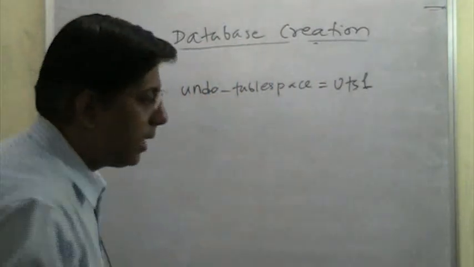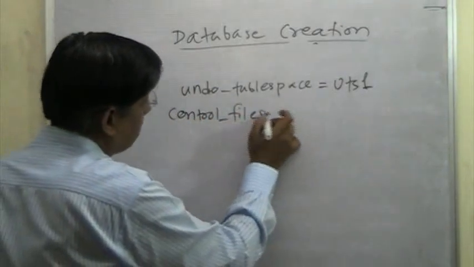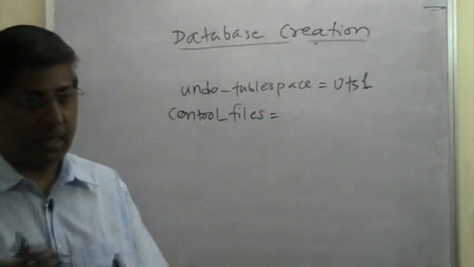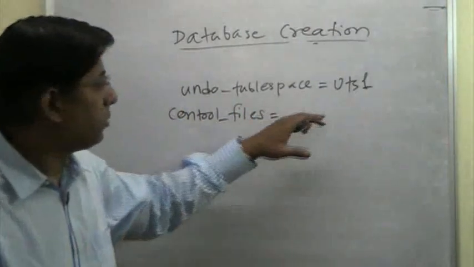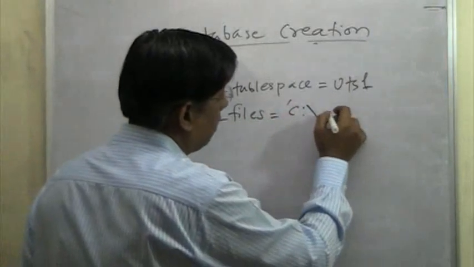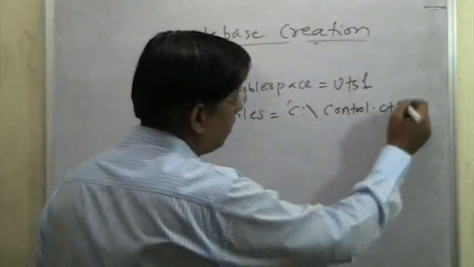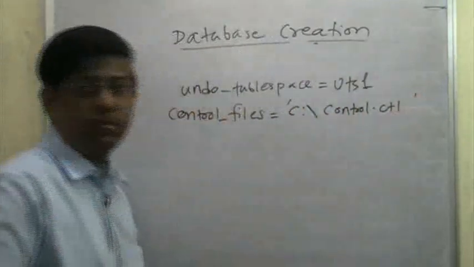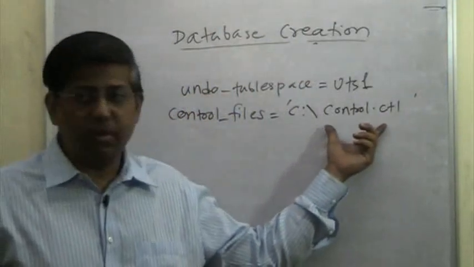So these are certain parameters, and the most important parameter now is control_files. We are going to tell our database, which has not been created yet, no control files, no redo files, no data files are there, which control files we are going to create. Their names are going to be written over here. If you are on Windows, you can say C:\control1.ctl, the extension name doesn't matter, comma, then you can give another name, a third name. Let us say I'm going to use only one name, which is very dangerous, because if this control file is lost, then we are in a very bad shape.